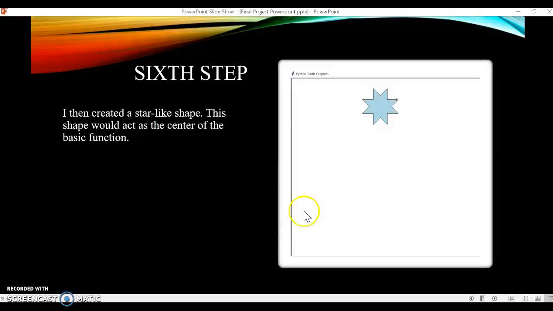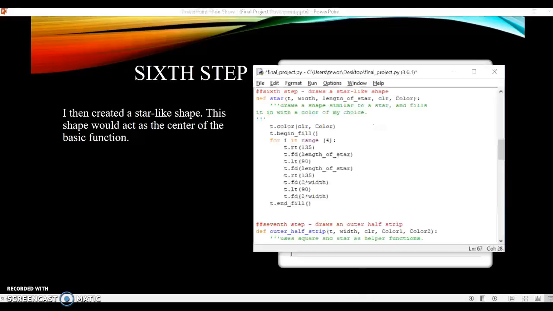Okay. And so this is the sixth step. And with that, we're drawing a star-like shape. And I just said define star. And these are the parameters: total, the width or size, but we're using a different name this time. Length of star, how long we want it to be, and then pen color and fill-in color.